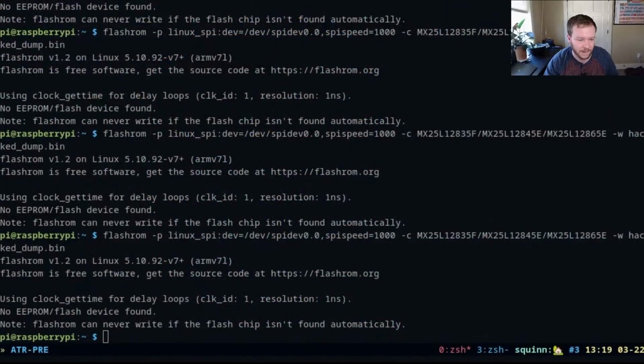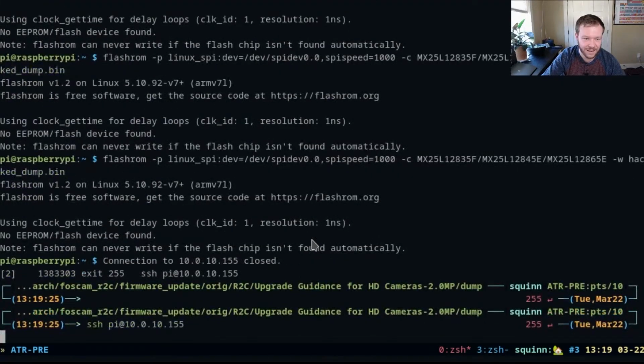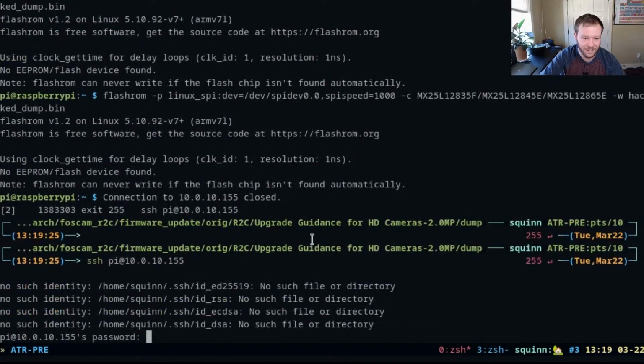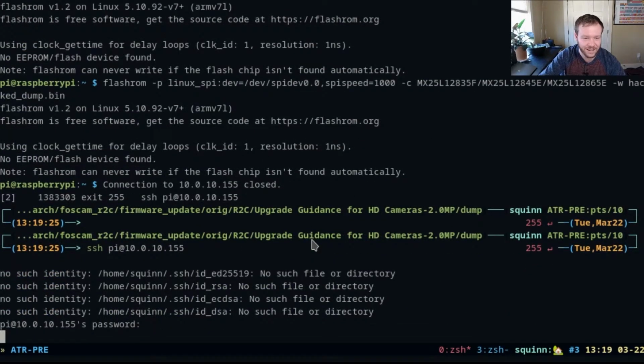Now, run it. Oh, the Pi froze again, I think. Maybe it didn't.